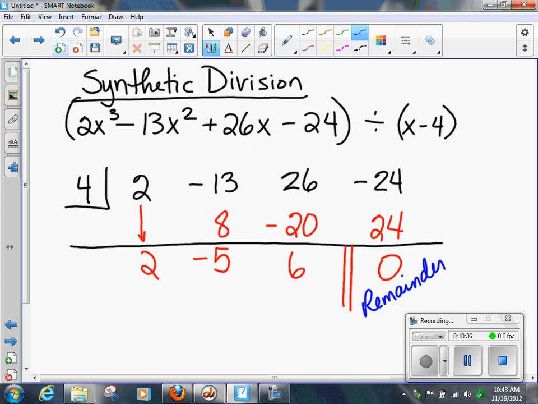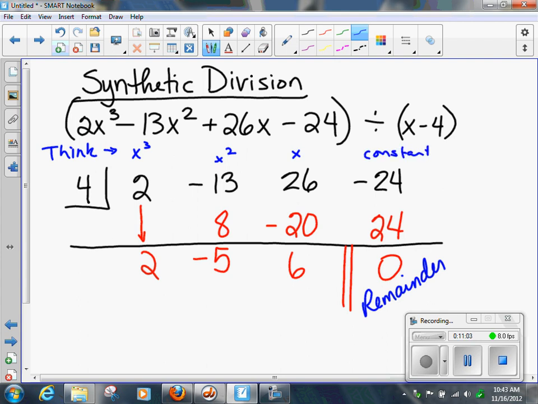Now I have to figure out what's my answer. What's my quotient? Okay, hold on. I got to go back up here and I got to go x cubed. This is kind of like a think line for me. I'm just thinking here. You don't have to write this. I got to put my thoughts on paper. X cubed, x squared, x, constant.